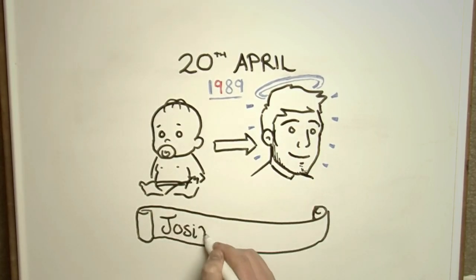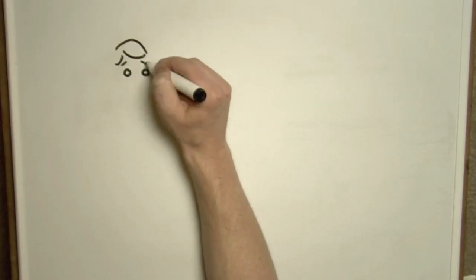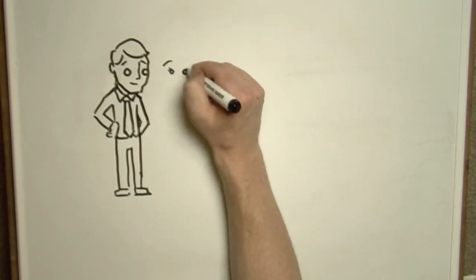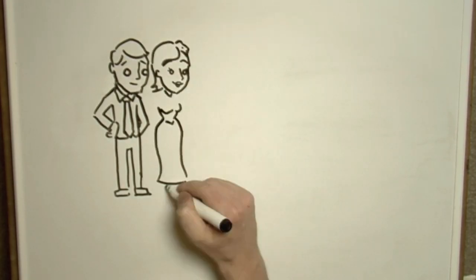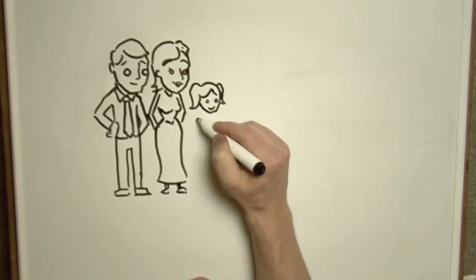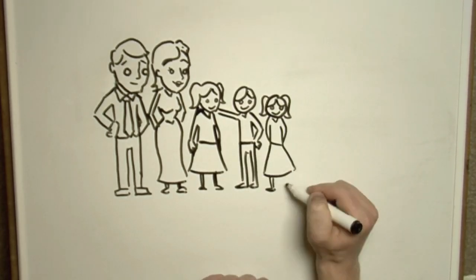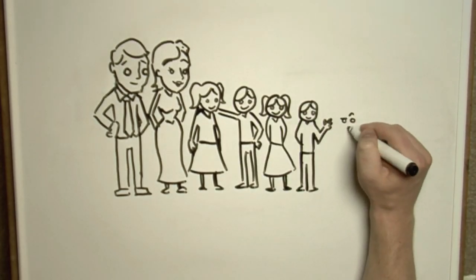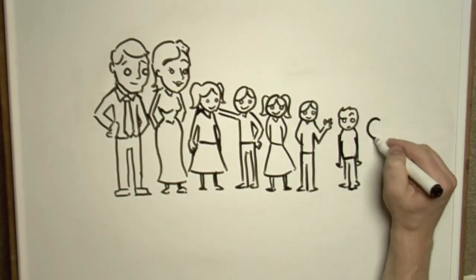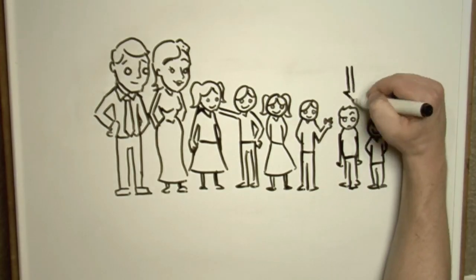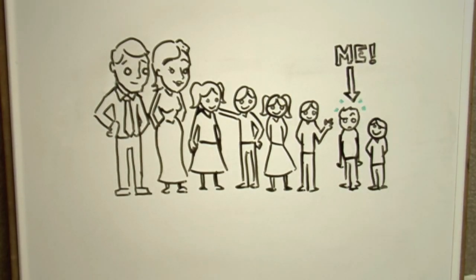Anyway, my parents decided to name me Josiah Allen Brooks. I was raised by my two wonderful parents as the second youngest of six children. I have three brothers and two sisters. I have to admit I loved being part of a big family. If you ever have an argument with one sibling you could turn to the others and form an alliance. It was like Game of Thrones children edition, or maybe a little more like Hunger Games minus the death. Anyways that's me.